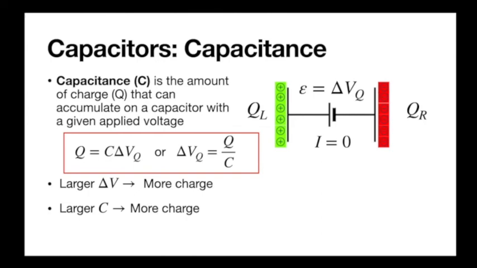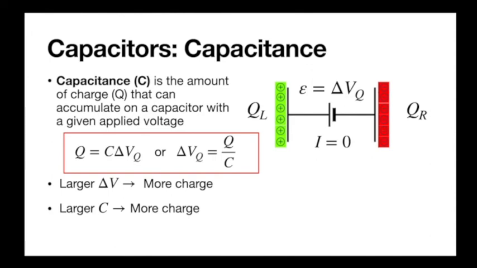So if we rearrange that, you can see the voltage difference between the two plates of the capacitor. Like I said, the more charge that's on it, the greater the voltage difference, and it's inversely related to the capacitance. If I have a very small capacitor, so C is very small, that means I need a large voltage difference to support the same amount of charge.